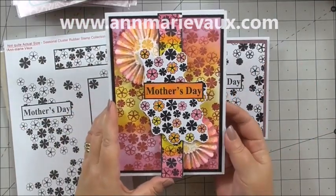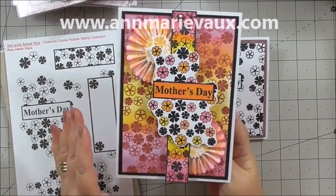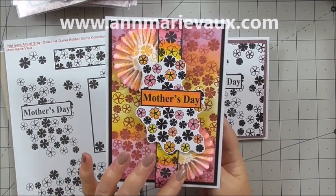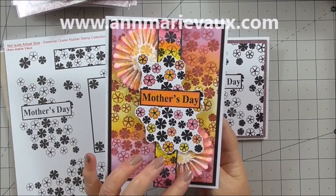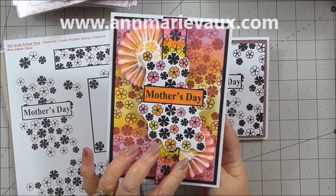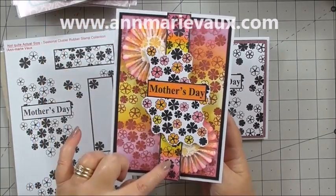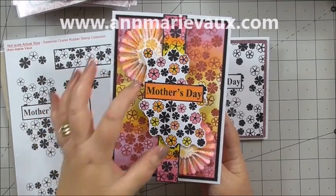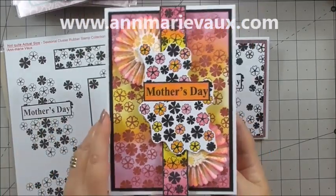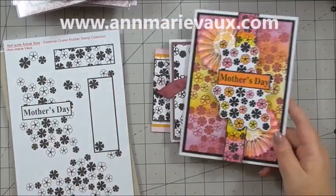This Mother's Day card is very ornate. I've stamped the background, I've heat embossed it and I've inked it. I've created 2 rosettes. I've used the Tim Holtz rosette die, and after I've die cut it, I've stamped it using the background Mother's Day cluster stamp, and then I've inked it. I've inked 2 of the border stamps and then the full sentiment stamp, and I've coloured in the flowers and then just added it all together, and it just looks so yummy.